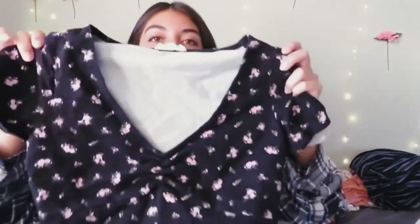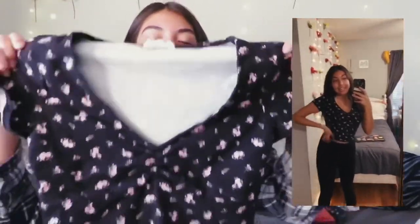It does have a little bit of a rough hem at the sleeves and at the collar, which I really like. It just makes it look different. And then I have one more of those scrunchy in the middle tops. This one is really nice. I love the material. It's so thick and it honestly keeps you warm even though it's a short sleeve.